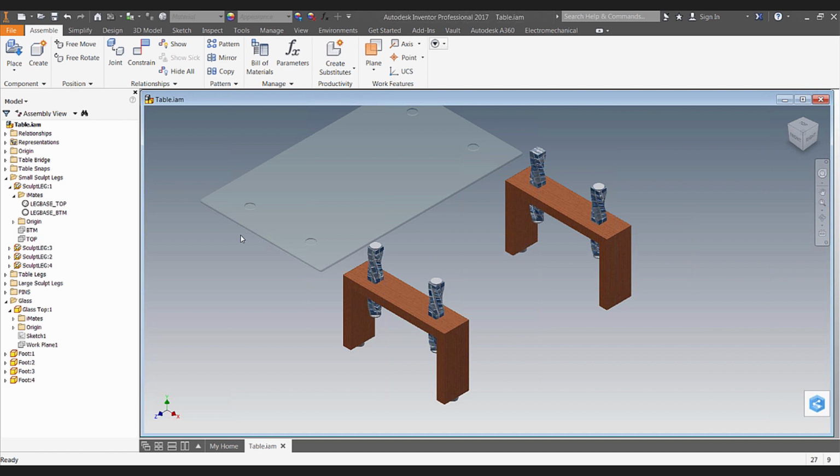A lot of those Content Center files were generated years ago. They added iMates into them. I know some of the newer ones have been updated. But again, it's about design intent. A lot of the parts, they don't know exactly how you're going to apply them into your models, so they don't put iMates. And sometimes that confuses how to use those components. But things like bolts and washers, pegs, a lot of those type of things, there is an insert iMate and things like that in it.